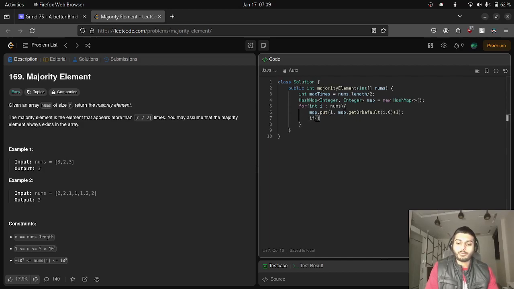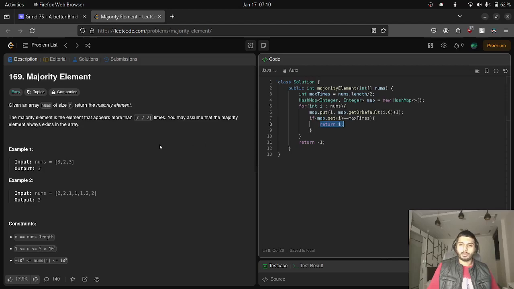If map.get(I) is equal to max times, return I. Else return -1. This would not be triggered; we'll get something out of this value.